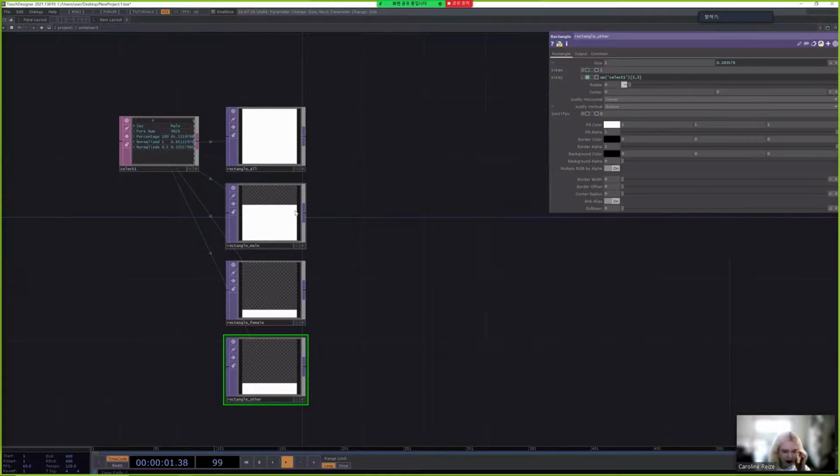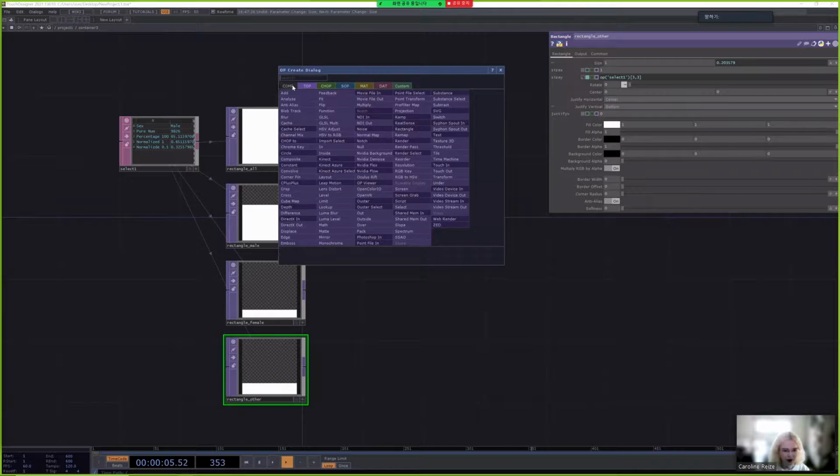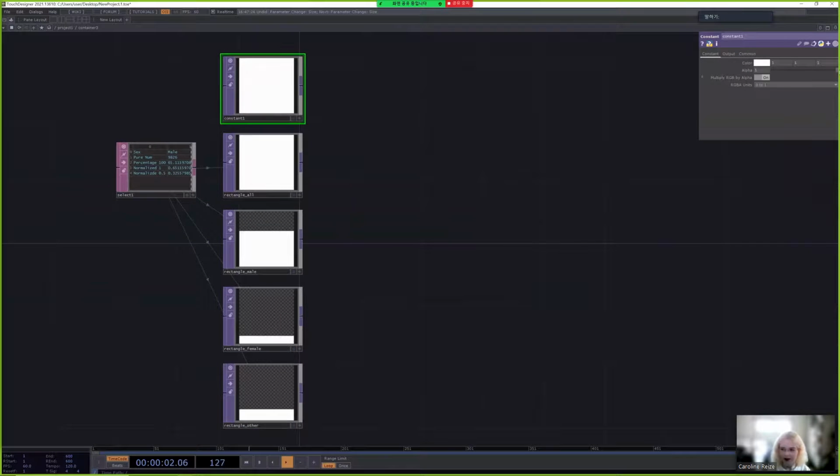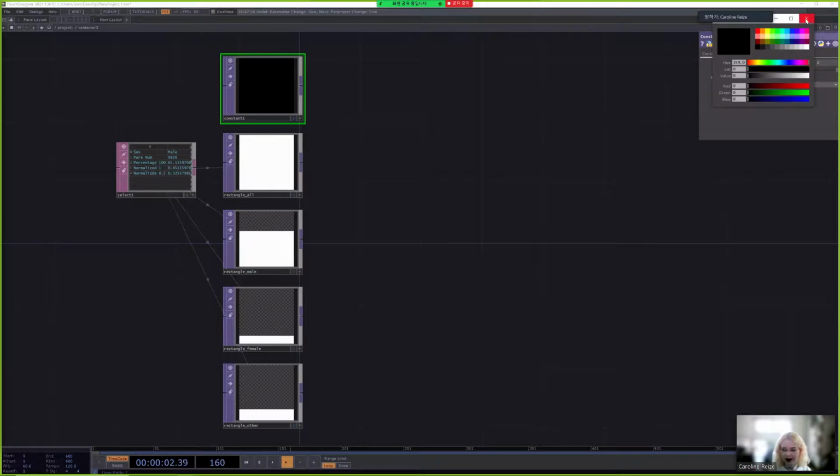So we have our bars, and then we can again use a constant. Like this maybe, 1280 by 1280. And again, change the background to maybe black.